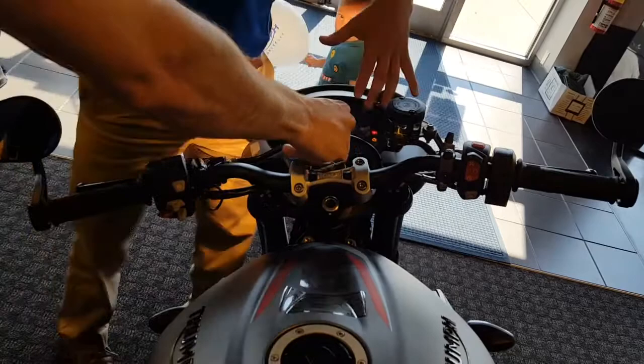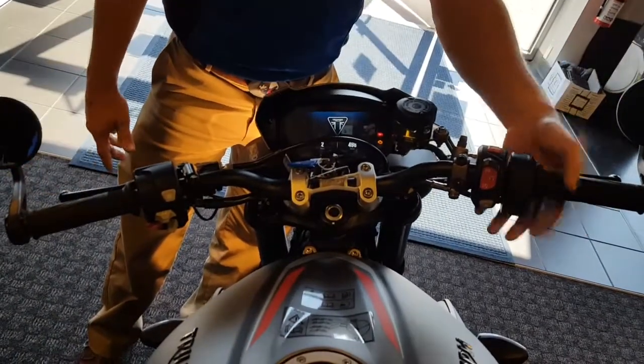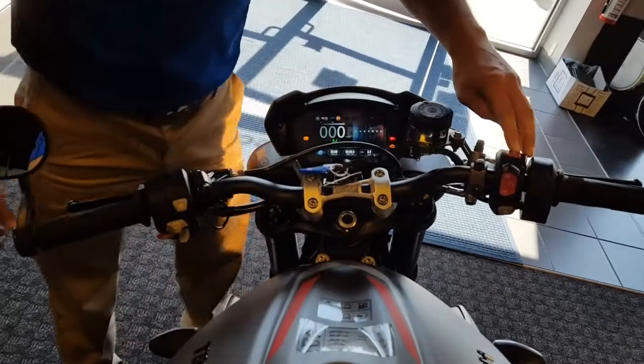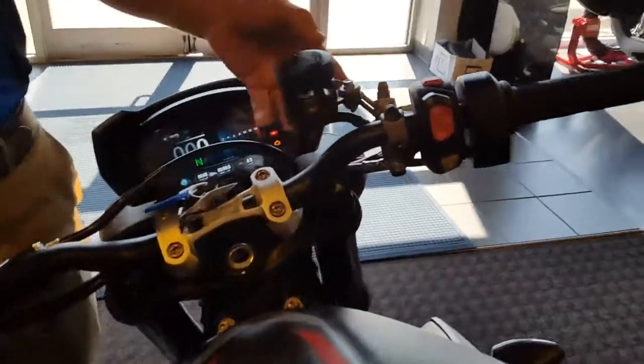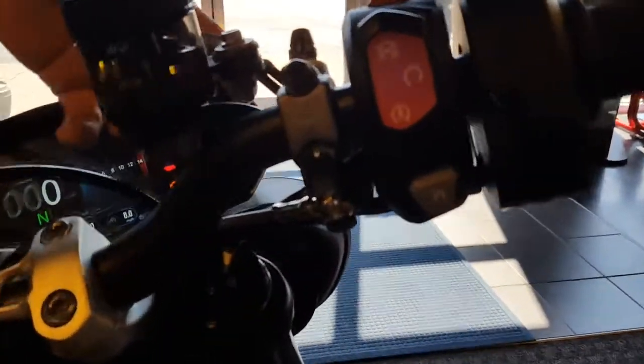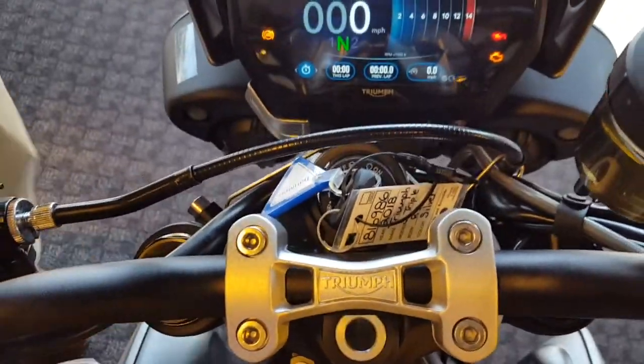Twist. So you can see that display come up. We're going to have our bar and mirrors from the factory with our ride-by-wire twist throttle, our hazard lights, our run cycle start button, our home button. We have our Brembo overflow master cylinder reservoir. We come across our handlebars to our ignition, which is on-off with a steering column lock and parking light.